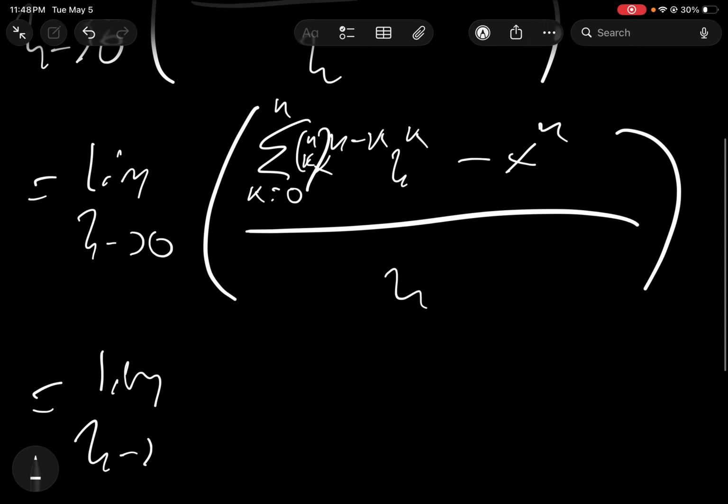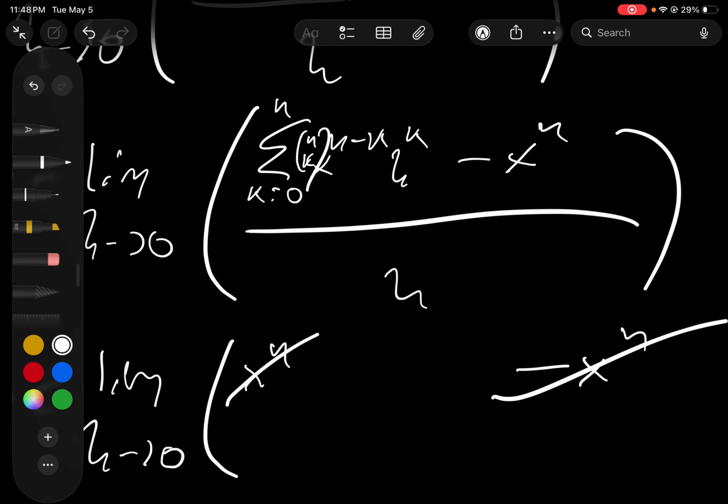And now we're going to take a look at three terms that are going to simplify in our binomial theorem. The first one is k equals 0. So then we have n choose 0. And if I have n objects, there's only one way to choose 0 of them. So n choose 0 is 1. And then I have x to the n minus 0, so this is x to the n. And then h to the 0 is 1, so we're not going to write that. But then at the end, we have minus x to the n. So those cancel, so we're not even going to write that term at all.